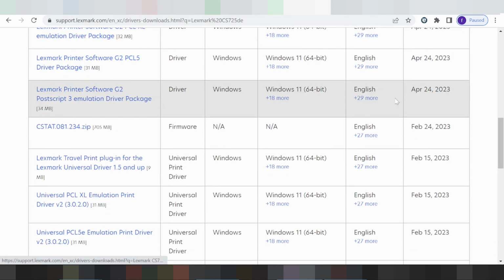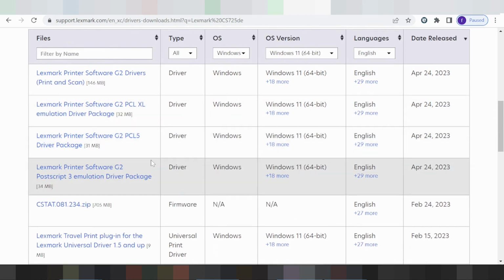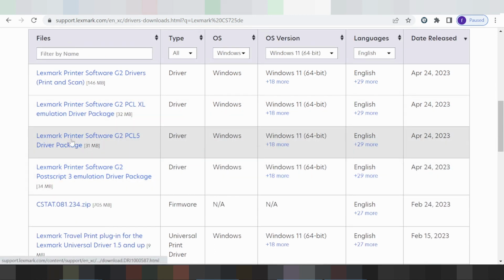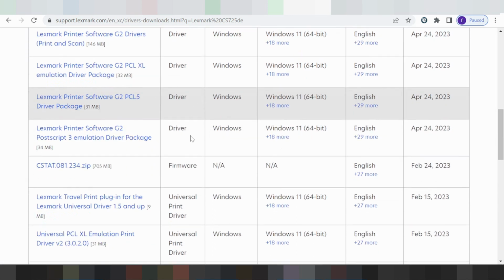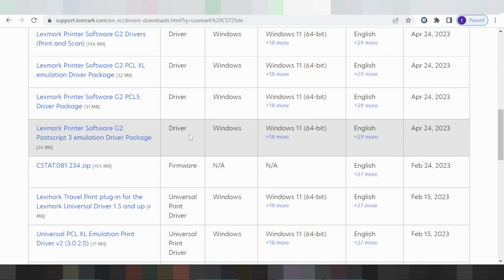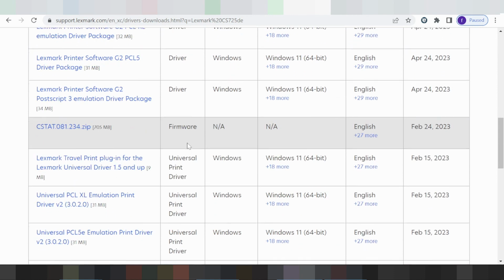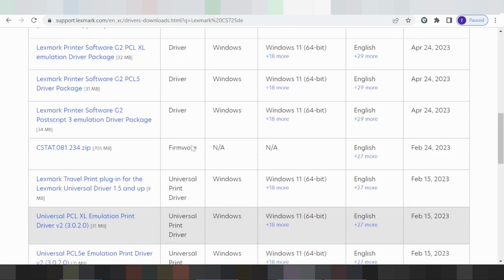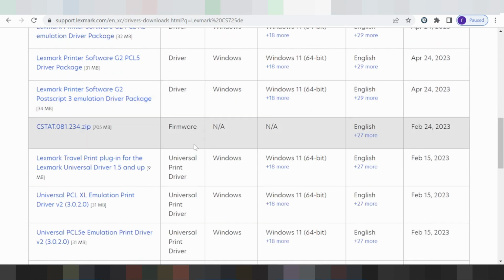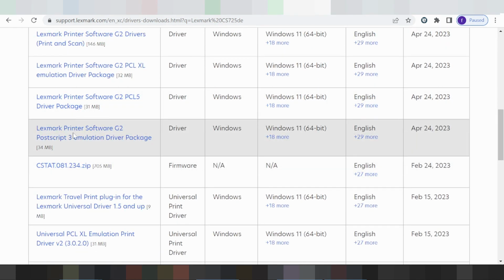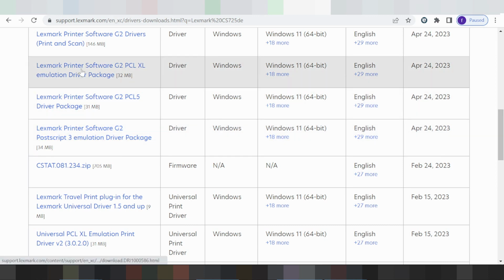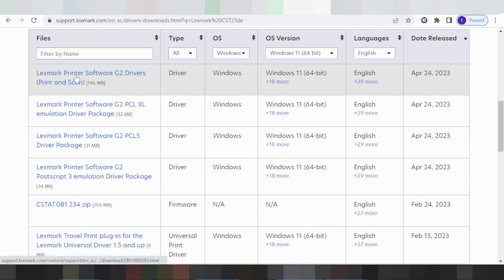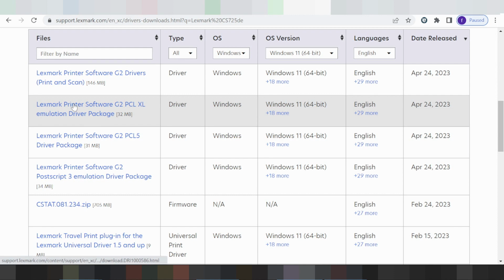And my recommendation for you: download the package, and this here for another package. This here for package printer driver, and my recommendation for you is download the universal driver, and this here for all support your driver, and this here for the package printer software, and this here for the printer and scanner only, and this here for the printer package.